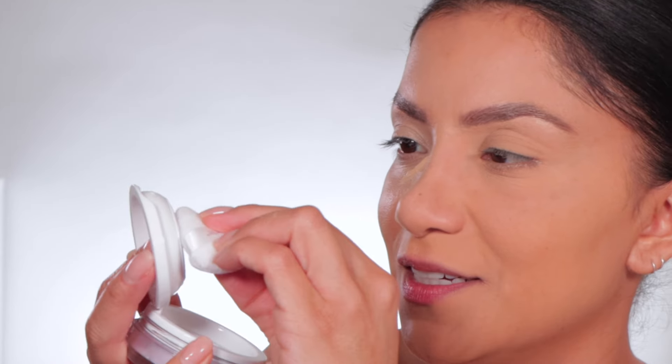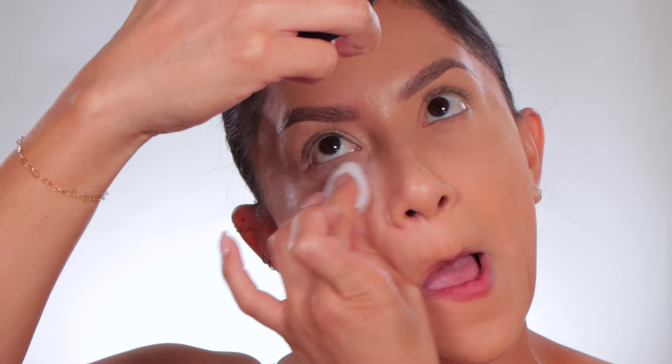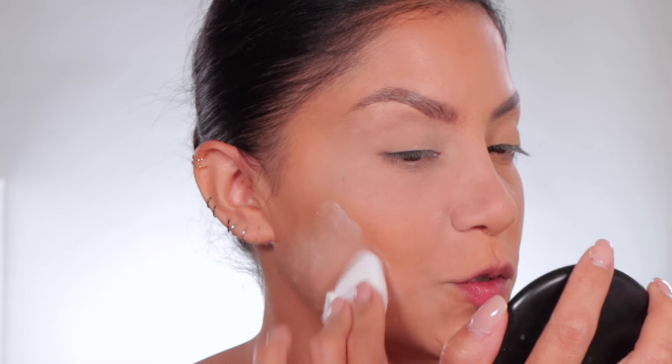The coverage with the sponge is definitely lighter; I want to build a little bit. I am very curious how lavender is gonna look. Let me bring it down here — straight lavender! These swatches are super creamy, very creamy, and it feels like it adheres to the skin. This is a very pigmented concealer and hydrating. Now let's press the lavender powder in. I think lavender is darkening my under eye — I don't know if it's complementing it too well. It's making them look gray.